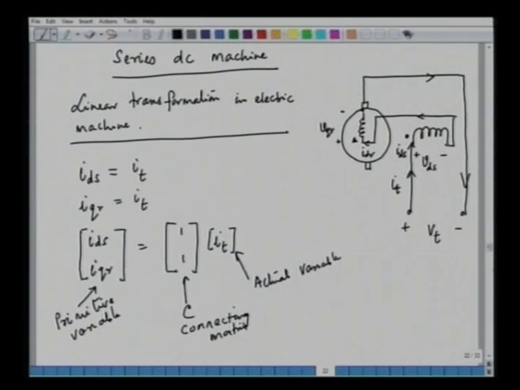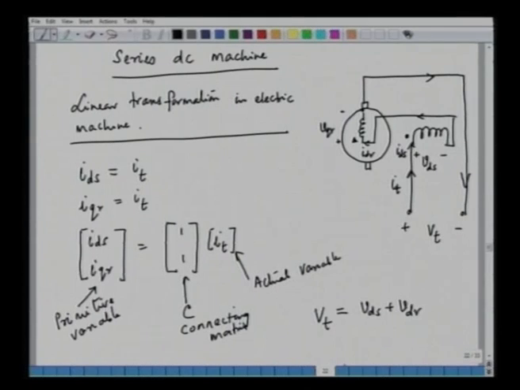What about the voltage? Now, let us see the voltage here. Now, if you see in this case, my terminal variable is Vt. If I write down Kirchhoff's voltage law, I can say that Vt is equal to Vds plus Vqr. This is a simple equation which can be written in a straightforward fashion from the circuit equation, alright.